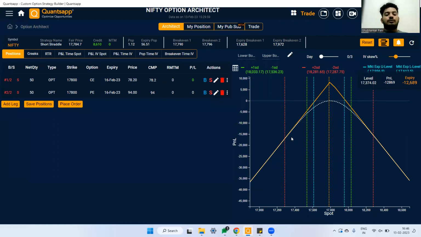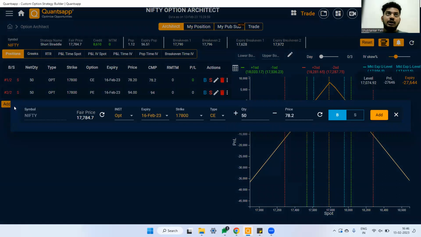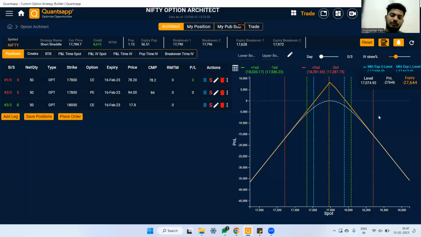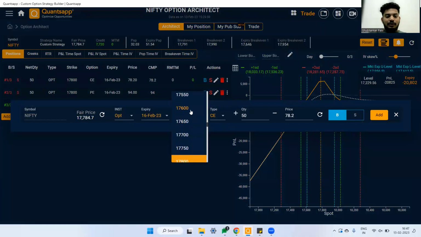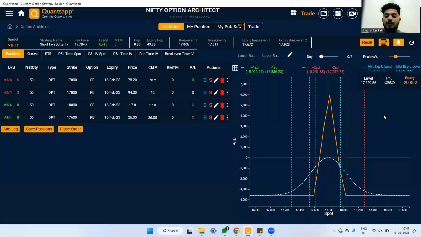That is the reason most sophisticated traders prefer hedging it, specifically if you are holding overnight. It is very much feasible to pay some premium, some amount for the insurance we are getting. So we will buy the 18,000 strike price call option. We will pay 17.8 rupees, almost 18 rupees, for one side, and on the other side we also need to pay, so let's say we buy the 17,600 put strike.